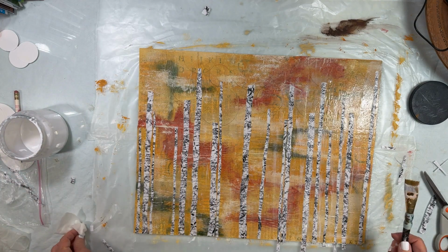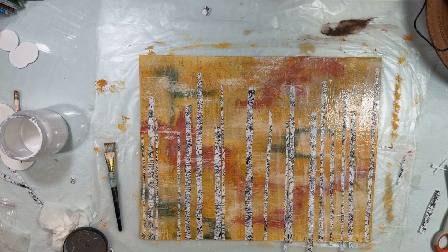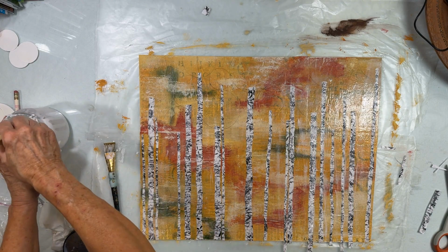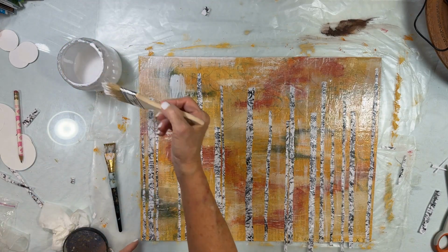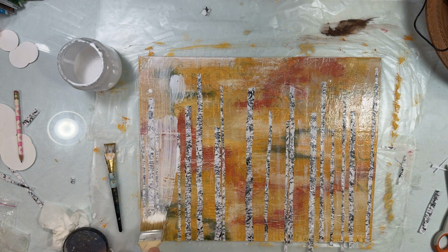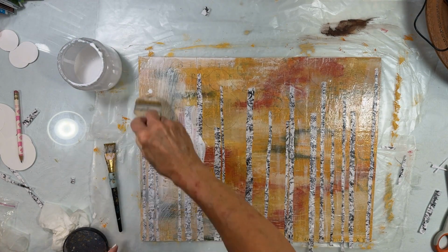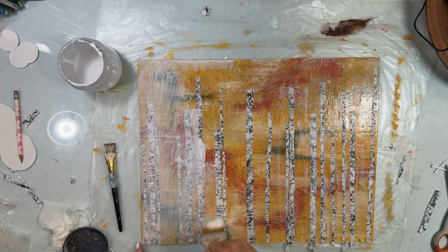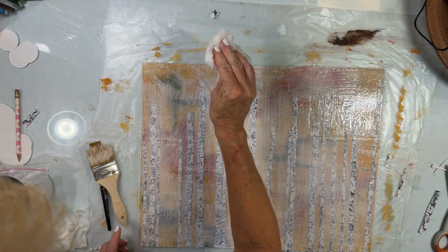All right, so now I am going to run over the whole thing with Mod Podge. I want to put a nice sealant on there and have my texture all the same over the entire piece. And kiss my canvas all over.